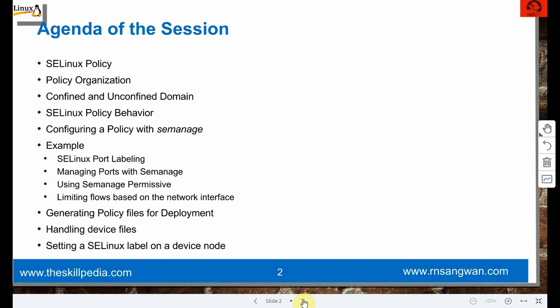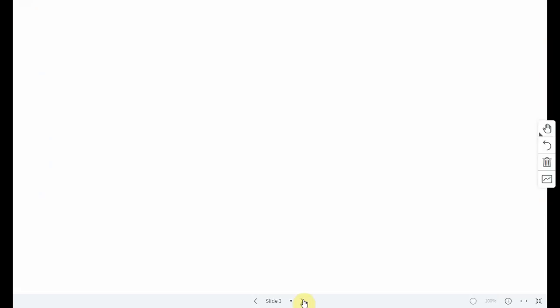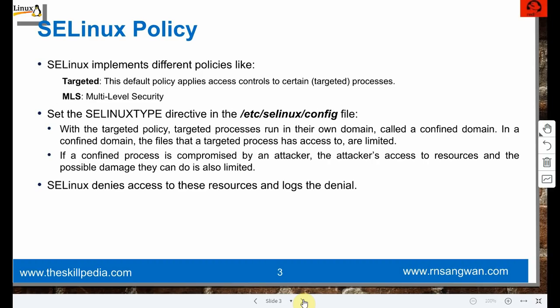So broadly, the one-line agenda of this session is the policy. If we don't know the details about the policy, by the end of the session you'll understand everything about it. SELinux implements different policies like targeted policies and MLS policies.